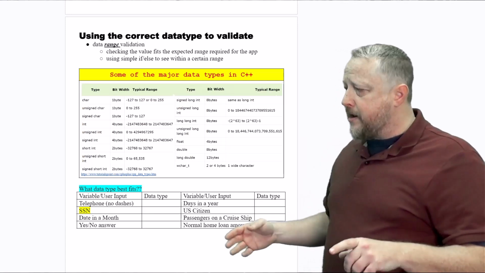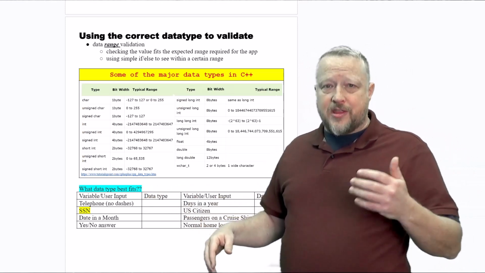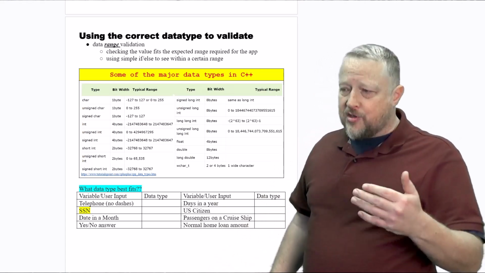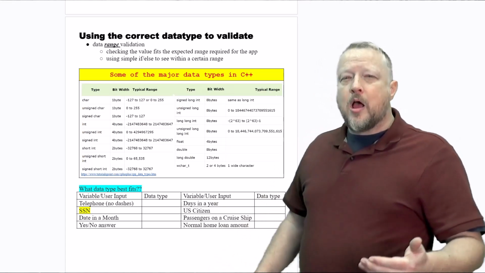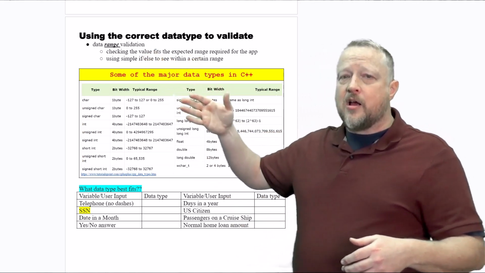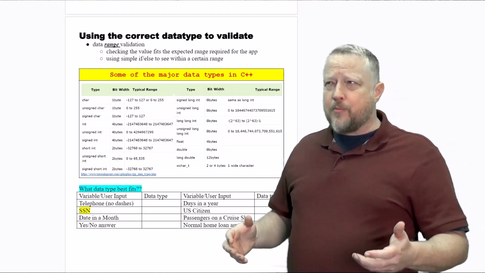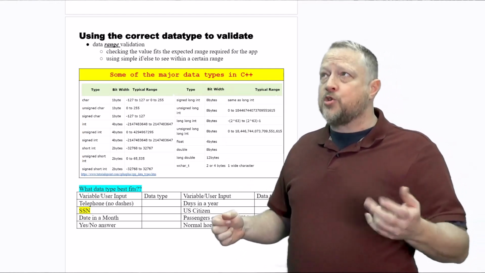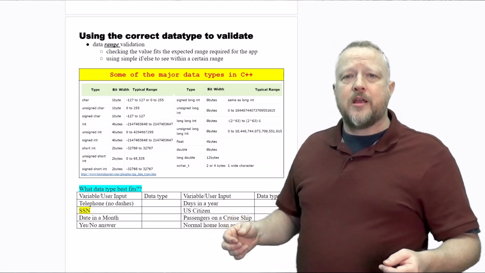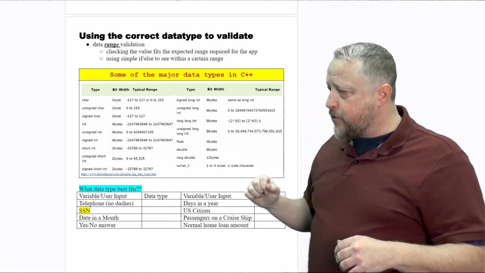Now notice, by the way, I said no dashes. Because if we did use dashes, I think you would know that we would have to still do a string, but we'd still also have to check the length of the string, and that's the range of that. We would have to check that the size of the data that they put in for a telephone number is what, 10? Be 12, including the dashes in between. So we'd have to check that. That's our data range. But again, I asked for no dashes.